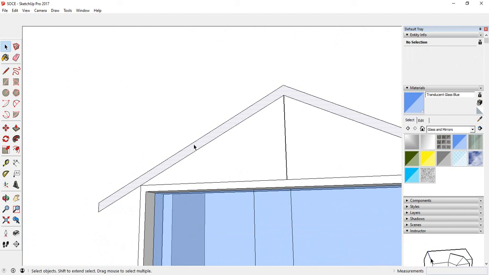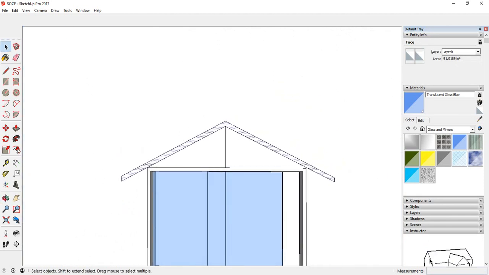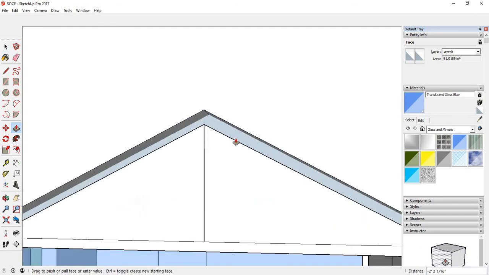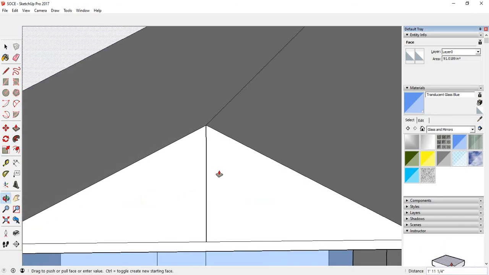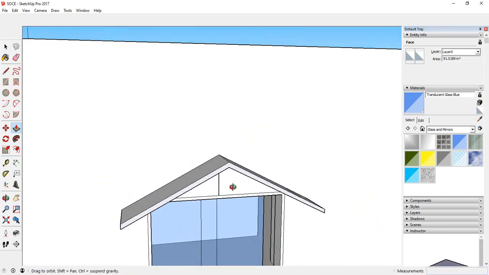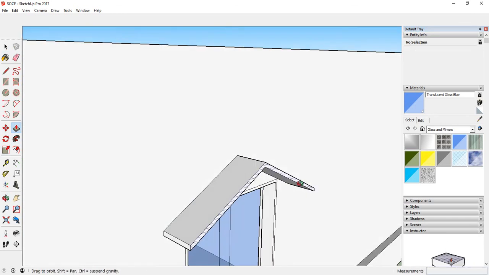Now if I click here, just see, now it's done. When it's done, I'll select the push pull tool and select that face, and in that direction, how much we need, we can do that. Suppose like 1 feet, 1 apostrophe, so it's done.